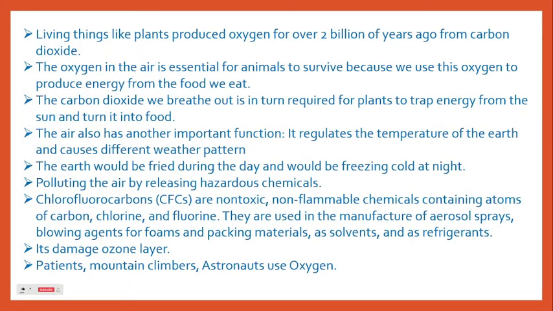Living things like plants produced oxygen over 2 billion years ago from carbon dioxide. The oxygen in the air is essential for animals to survive because we use this oxygen to produce energy from the food we eat. Oxygen is essential not only for animals but for all people and all living things.